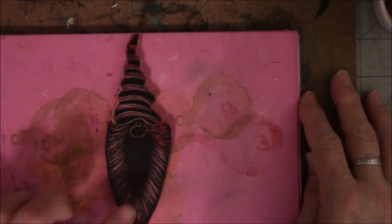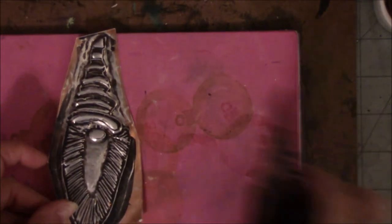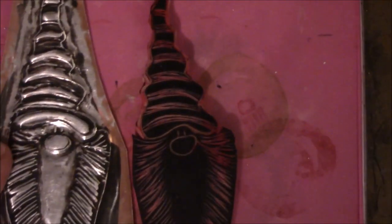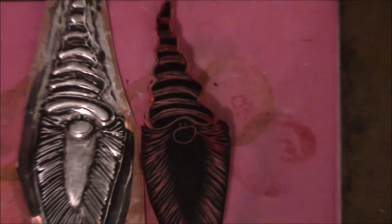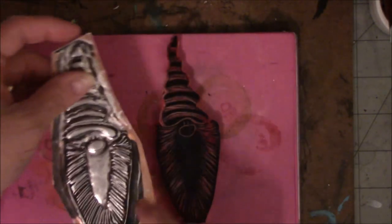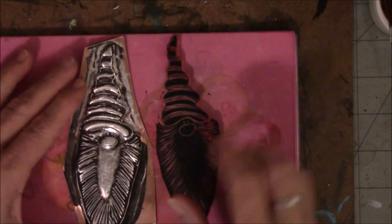So here's the stamp, and here is, I think this one is my first attempt. Oh, you can't get them all. I can't get them all in there. Hang on. There you go. This is because he's cut out roughly on the sides. There's my first guy.